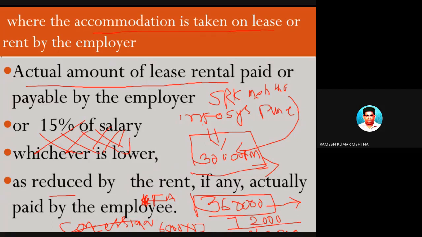So the value of the perquisite, which is taxable and added to gross salary, is 2,88,000, because the house worth 3,60,000 was given on concession, and the employer is taking back 72,000 rupees of rent from the employee. Ramesh Kumar Mehta is paying 6,000 per month as rent to the employer. So 6,000 into 12 is 72,000, and the value of the perquisite is 2,88,000.